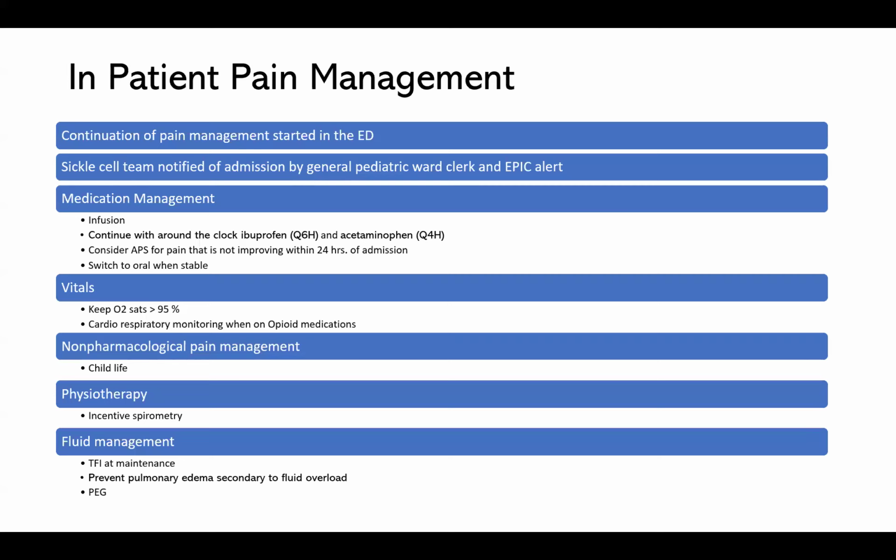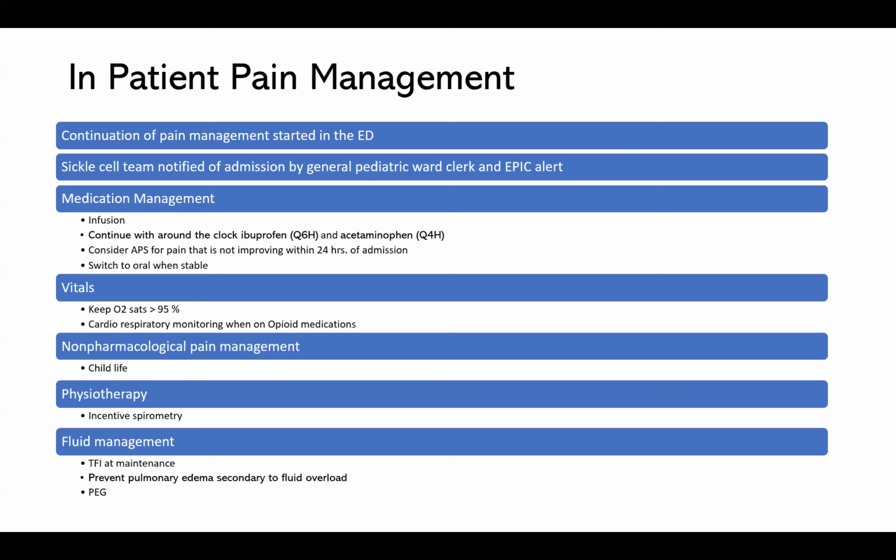If our team finds that the pain is not improving within 24 hours after admission, we will ask the acute pain service team to be consulted. And so this acute pain service team can start patient-controlled analgesia. Sometimes they start ketamine and fentanyl infusions. They will come in and check in with our patients daily to see how their pain is improving or not. And then they'll also manage some of the side effects from all of these narcotics, like itchiness, nausea, or vomiting. They'll also prescribe those medications as well.